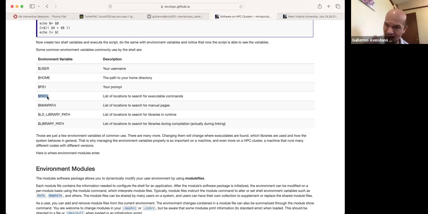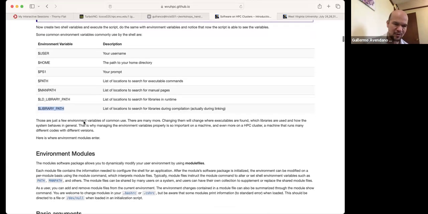So that path is one of those switches, or variables, that you can start changing with a module. And this one is pretty much the same thing, but for libraries, where to search for libraries during runtime. And this one is probably less useful for most of you: the locations for libraries during compile time. That's one way of doing it. Another is explicit during compilation time, to introduce the location of the libraries.